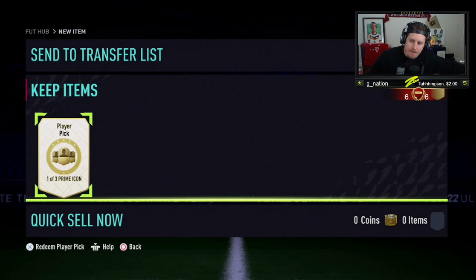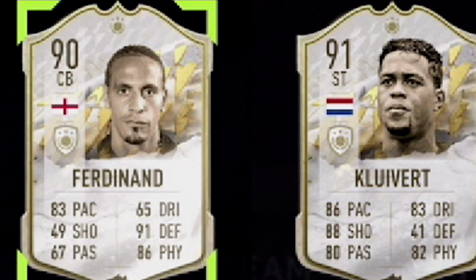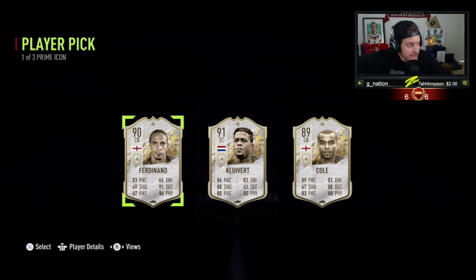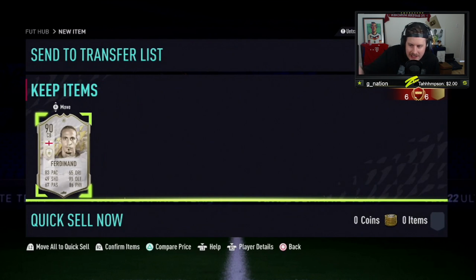Okay. PP number three, bro. Let's see. He's the best! Hey, that 90-30? I don't think he goes for crazy coins. But a 90 Rio Ferdinand is how much? 300,000 coins? That's not too bad. Yeah, SBC is 340,000 coins. You basically spend a little bit more with some untradeable fodder to get a 90-30 done.